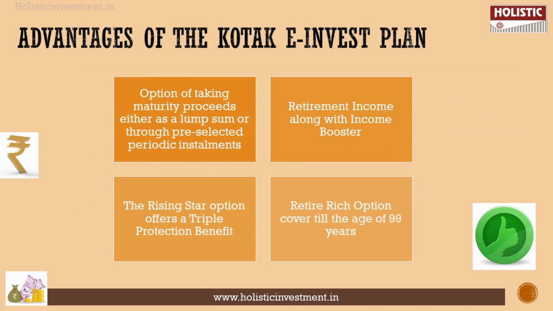Let's take a look at the advantages of Kotak e-Invest plan. So through the settlement option, the policyholder has the option of taking their maturity proceeds either as a lump sum or through pre-selected periodic installments. This settlement option is not available under the Retire Rich plan option. Also, you can have your retirement income along with income booster benefits. Also, there is a Rising Star plan option which offers you a triple protection benefit on your parents' death through lump sum payment, monthly income and policy continuation till maturity.